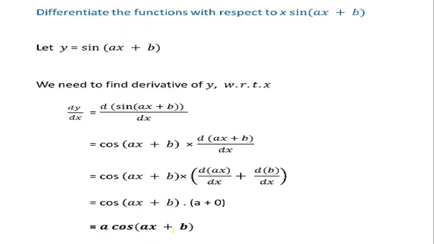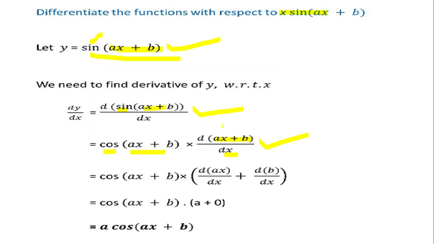This is the way. Next problem, they are asking us to differentiate with respect to x sine of ax plus b. As I told you in the previous two problems, first let me differentiate sine. Sine differentiation is cos, so cos of ax plus b, with the inside term as it is. Next I need to differentiate ax plus b with respect to x. This is the complete differentiation. You need to differentiate all the terms they have given. First sine differentiation, next differentiation of ax plus b.